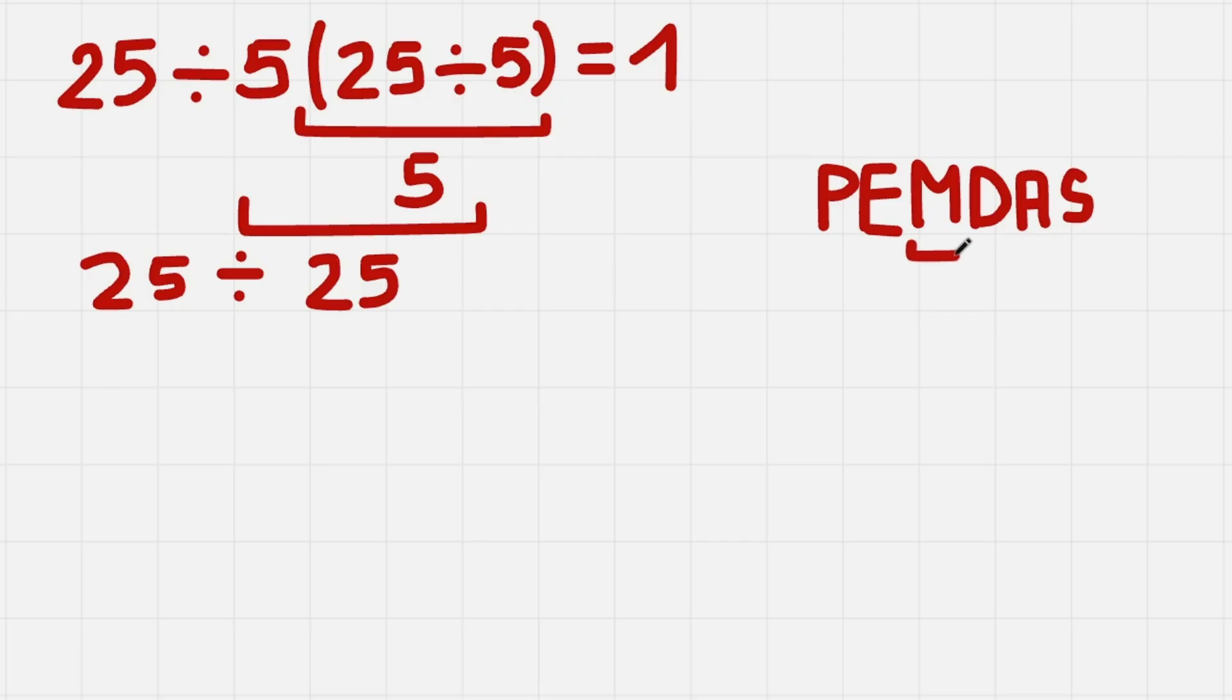M stands first and only then we have division, so logically we need to do the multiplication first and seems like that we did everything correctly. But no, because multiplication and division are basically the same thing, as well as addition and subtraction. And we need to work from left to right if we have multiple of them—they have the same priority.